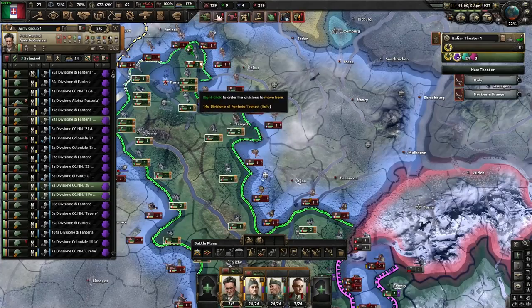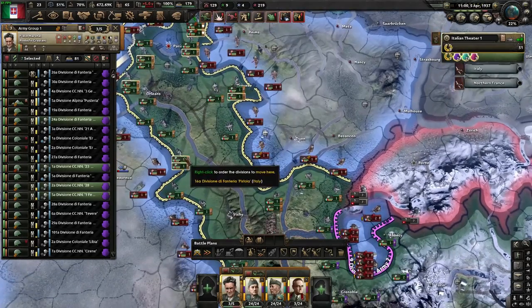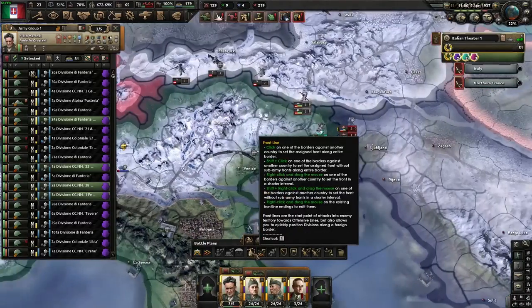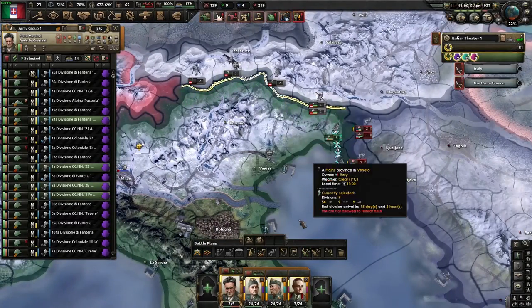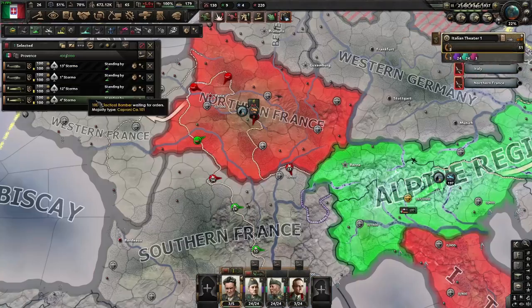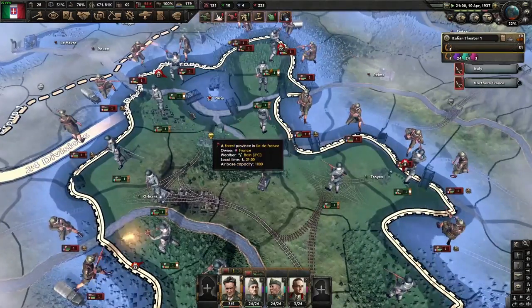While we wait, we're going to take every spare division on this front line and move it to Austria, so we just have 1 division per tile. So that's 9 divisions. That should be enough to hold Austria off. We're not going to push through the mountains anyways. We're going to swing around and push up through Graz. We might need to put up the cast though to be able to hold here.